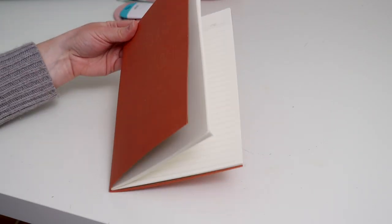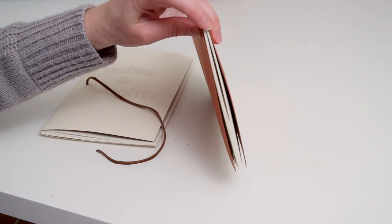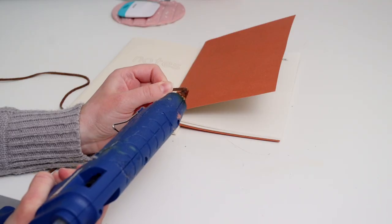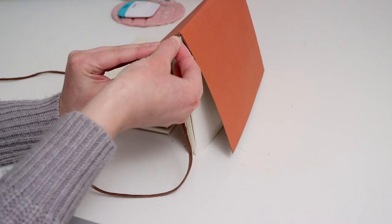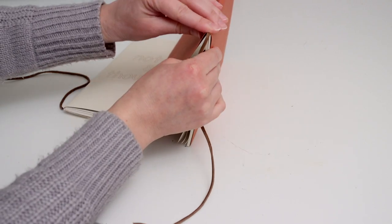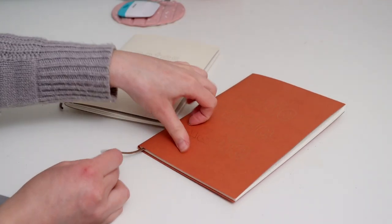These look so cool — I can't wait to make them as gifts, and I might even make one for recipes. I had a last-minute thought that it would be good to have a bookmark, and there was a tiny gap at the top between the notebook and the paper. So I grabbed some leather cord, added a small amount of hot glue to it, slid it into the gap, and let it cool. This really elevated the look of the entire project and will be super helpful when actually using it.